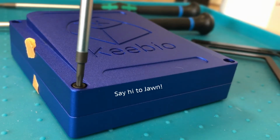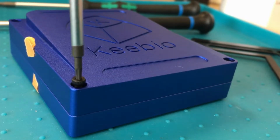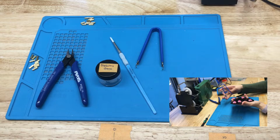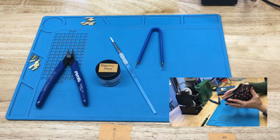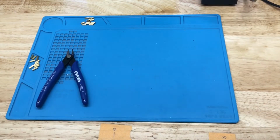Hex screwdrivers are great, especially since we're also coming out with a little something special soon. Your switch puller will be most helpful in removing switches with bent legs or if they didn't sit properly into your top plate or hot swap.